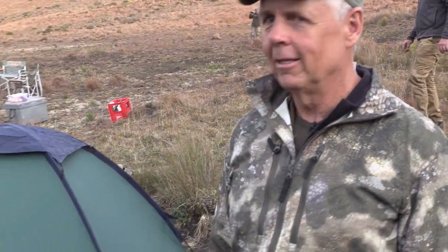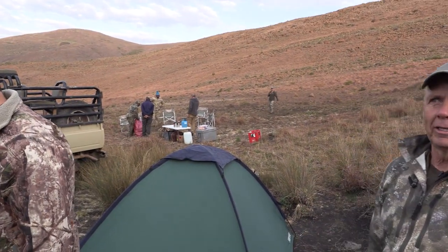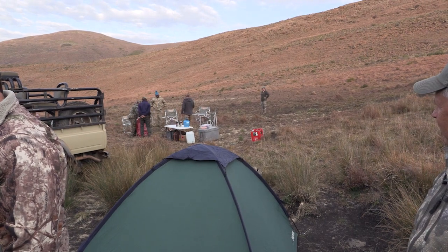Yeah. So we got camp all set up. Tent here for Don and Greg and us, and Edward and Ray get to snuggle a little bit tonight, but too cool camping in Africa. This isn't something that they normally do here, but they indulged us a little bit, and what better than to have a sheep camp in Africa especially. So just getting the fire going out there. Maybe have a few brandies around the fire tonight, but we'll be right up hunting.